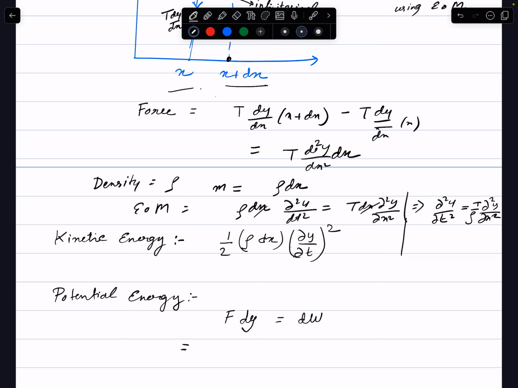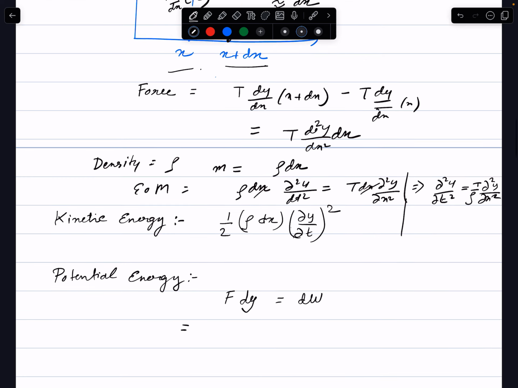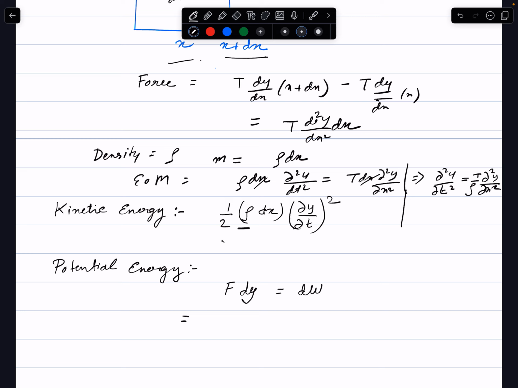Now we want to derive the Lagrangian for this, and we will derive the Lagrangian in the old-fashioned way, which is kinetic energy minus potential energy. So let's first of all write down the kinetic energy. This part is easy, mass into velocity squared. I've already written it down for you. Half m v squared. Okay.